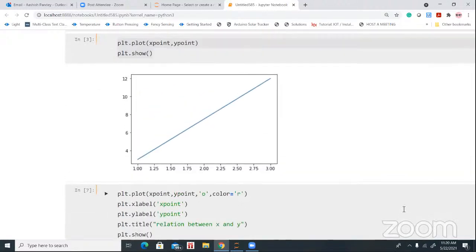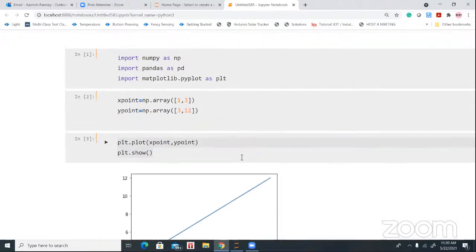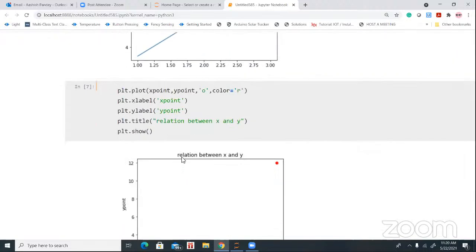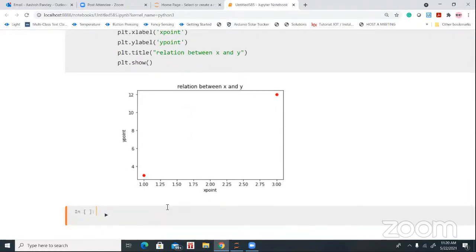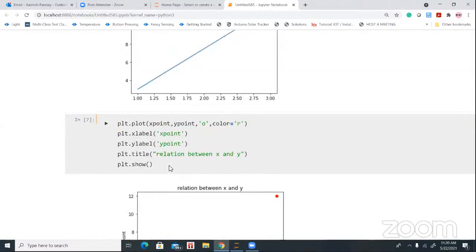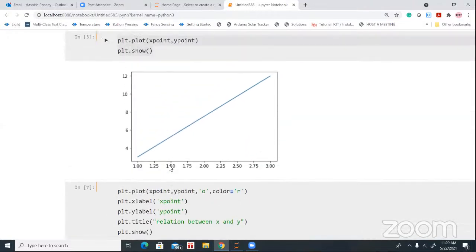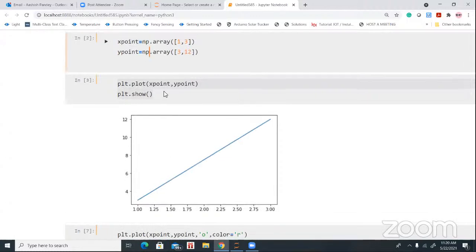So let's suppose that we have some data points. Data points, you can just assume, are kind of information. We have some information about particular customers, and we are discussing how to use a data visualization approach to perform analysis or to plot different types of charts and graphs. If you have multiple points, let's suppose that we are just taking 2 points here.